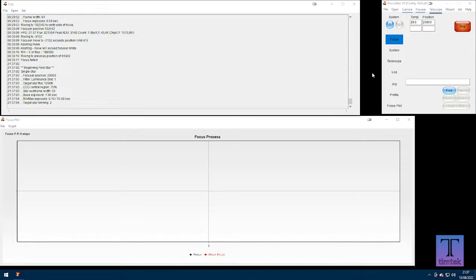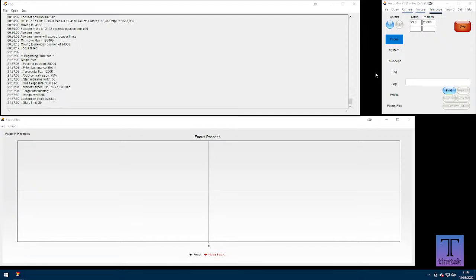Come on, Focus Max. Okay, so the charts aren't showing correctly, but it is looking for the brightest stars in the image. I don't know why it took so long to basically do nothing there.